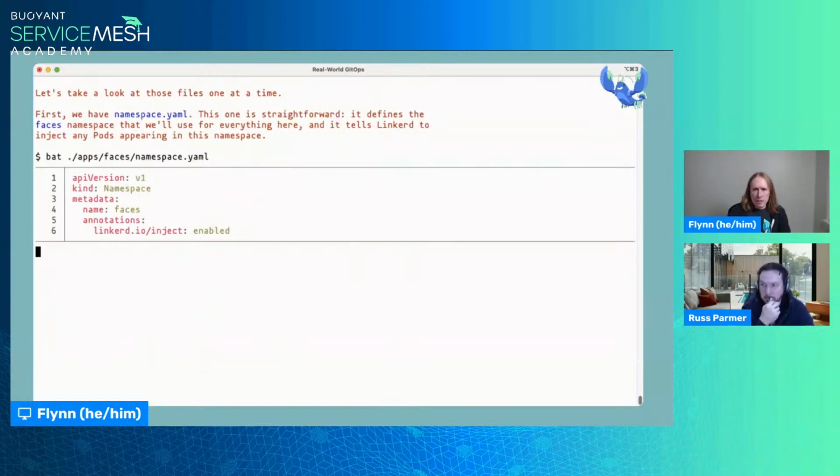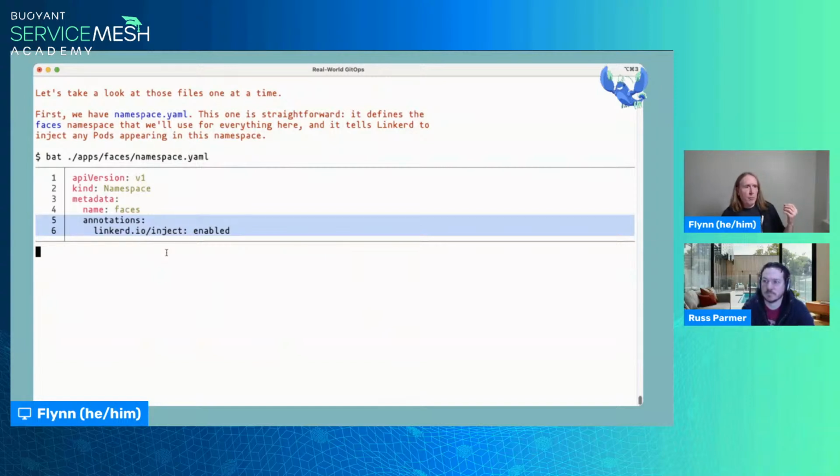The namespace creation again is straightforward. There's one thing to call attention to here, which is that we are telling Linkerd to just go ahead and any pod that's created in this namespace will automatically get pulled into the Linkerd mesh. We could also do this by adding this annotation to the pods directly, like modifying their deployment pod templates to have the annotation, that sort of thing. We're doing it this way just because it's simple, so why not?